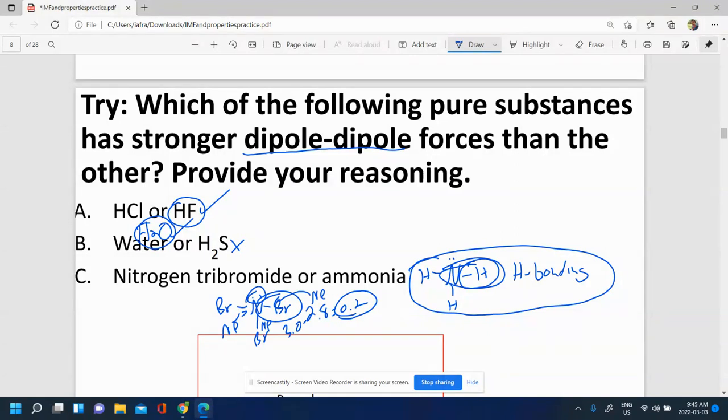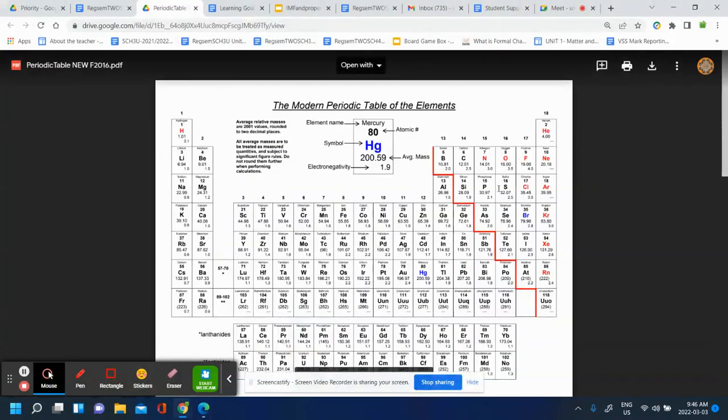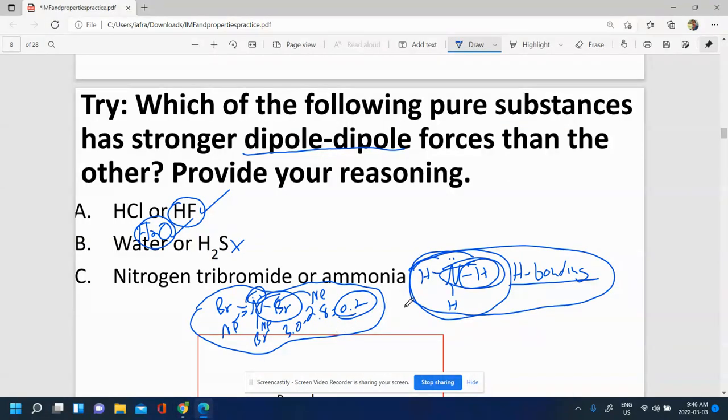Now, that doesn't mean necessarily that this will have a higher boiling point because of the H bond. I'm just throwing this out there for you to think about: even though this doesn't have H bonding and is only slightly polar, this is a pretty big molecule. The Br has a big mass, and there are a lot of electrons in Br compared to what N and H would have. So maybe there are so many LDF there that it contributes enough force to give it a higher boiling point. But we're not really asking that question here. We're really asking which one has a stronger dipole-dipole in general.